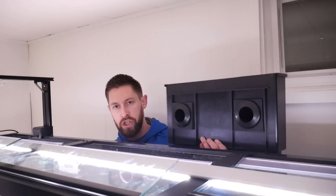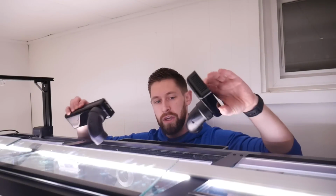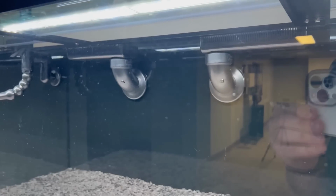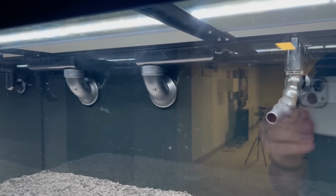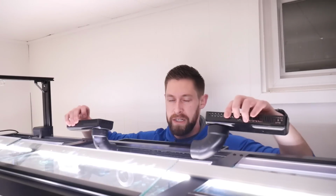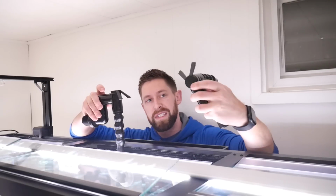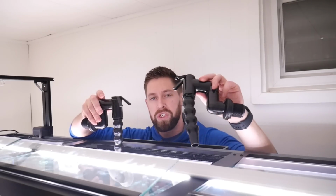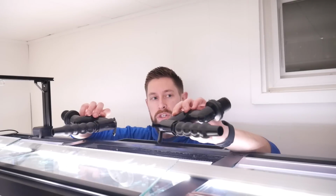So next we have the H2O overflow, which will drain down into the seamless sump. So we'll get this on the back and then we'll measure the return and the drain lines. And then on the inside of the tank, you have 2 H2O overflows. You can either have them sticking out towards the front of the tank, or you can twist them to the side like I have here. I like them to be a little more discreet this way and just be to the back, right and left of the tank. And then lastly, we have the 2 returns here, which comes with a siphon stopper from Custom Aquariums, which helps prevent any type of overflowing of your sump, which is really helpful.